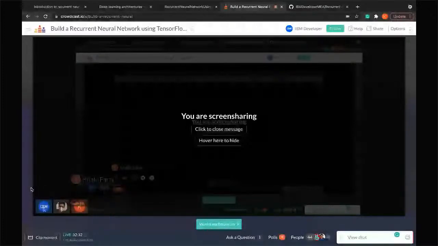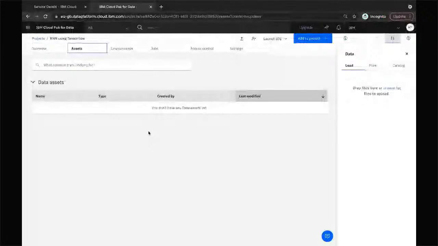Okay, guys. So we'll wait for Middle to join. But meanwhile, I hope everyone has reached this step. So what we have done, we have created a Watson Studio instance. We went there. We've created a project by clicking on create an empty project, and we've assigned a cloud object storage service to it. Which will lead us to this part, the assets one. Basically, assets is where we can add our data or our different resources that we want to work with. If you want to build a machine learning model or use a Jupyter notebook, this is the place that we use, as we will see right now.